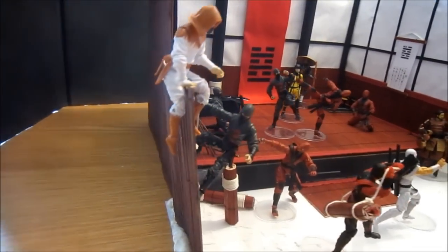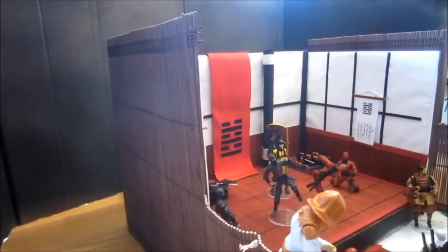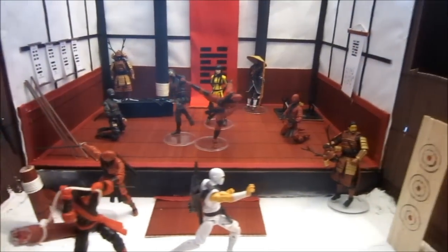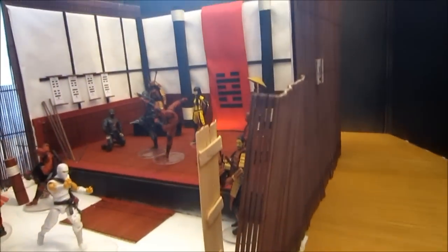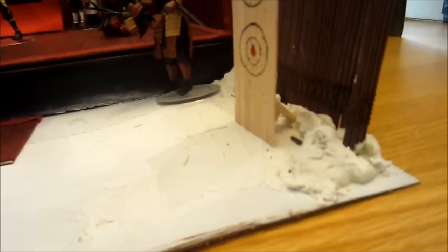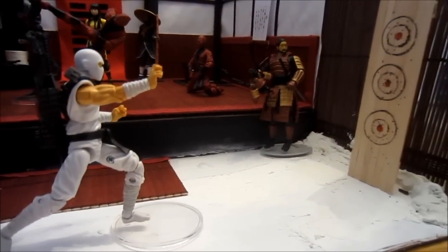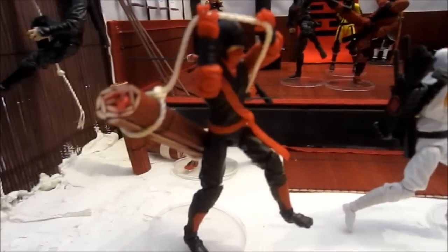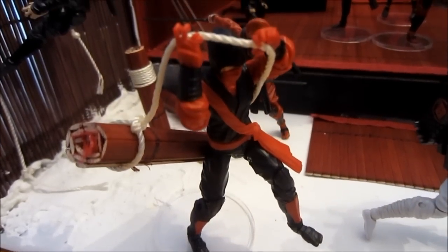Pretty happy with the way it came out. The wood placemat really helped out for the perimeter area. As you noticed, I cut off a part of the top to make it look more like a fence. It made it look better. And the spackling that was supposed to be like snow didn't look half bad. Didn't really want to work too much at it. But I'm really happy with this front area here because I can fit a whole bunch of ninja activities here, especially using my props.